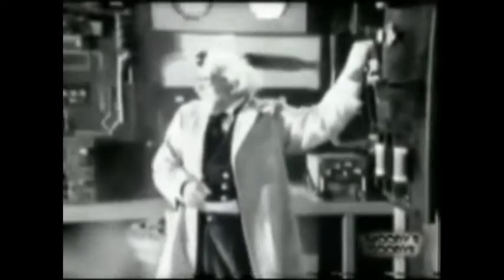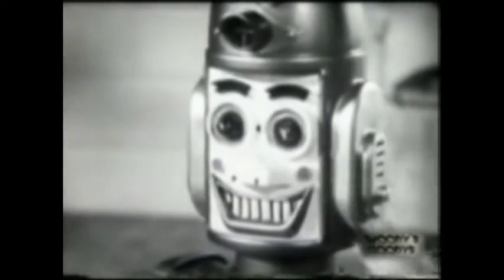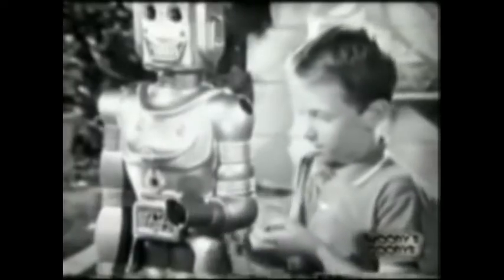From these eerie laboratories, from the wild imagination of Kooky Professor, comes a fantastic new creature. Is it man or monster? It's Big Lou, giant moon robot by Marx. You can make him work for you, fight for you, even talk to you with 10 complete phrases. You sight the enemy through Big Lou's target scope. You can make him fight with all kinds of weapons. Blast off! Fire! Load his gun barrel arm and... bam! Can anything stop him? No! Big Lou has all the tricks. Hear his bell. Blow his whistle. You can even buy batteries that make his eyes flash. He's ready to work for you, fight for you, even talk to you. Get the giant moon robot. Bargain price, Big Lou. By Marx.